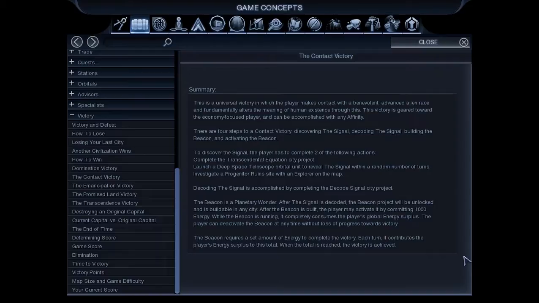So, the first thing we need to do is discover the signal, which we have to complete the Transcendental Equation City project, and then launch a deep space telescope to find the signal. We then find the Progenitor Ruins, and send an explorer there for an expedition. Once we decode the signal, we can then build the beacon. Once the beacon is built, it takes 1,000 energy to activate it, and then all of our energy per turn will go to the beacon and fill it up until we win the victory.